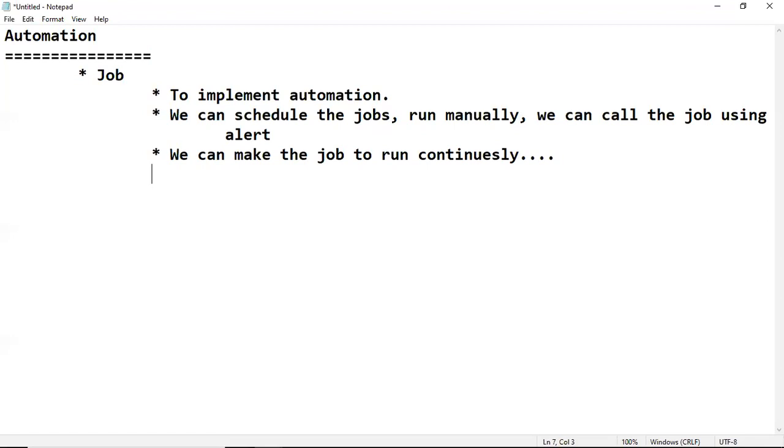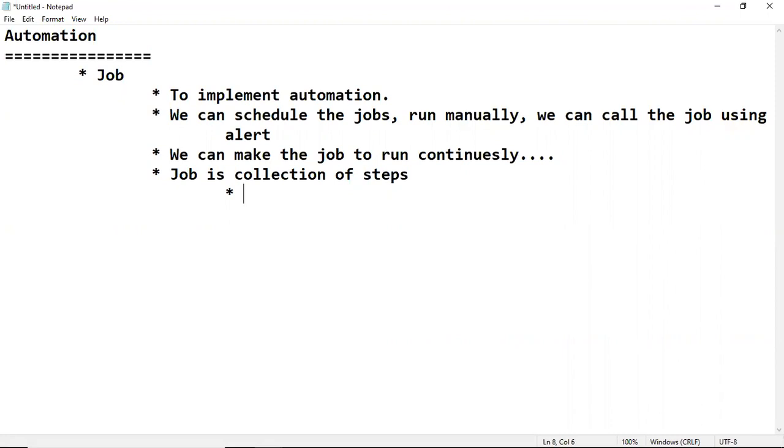So those are jobs. Once again, remember, a job is a collection of steps. In a job we have a collection of steps, and in the step is where we write the actual logic.